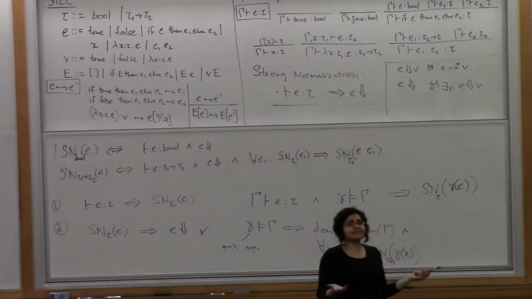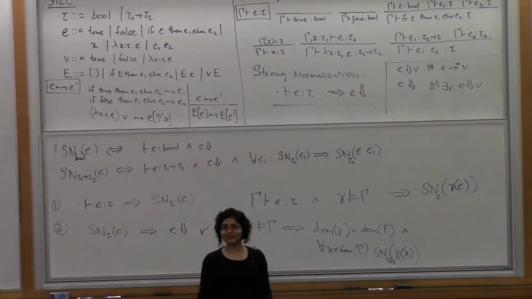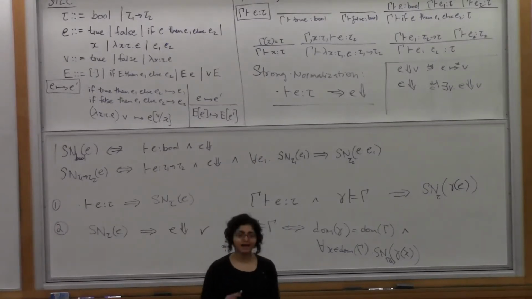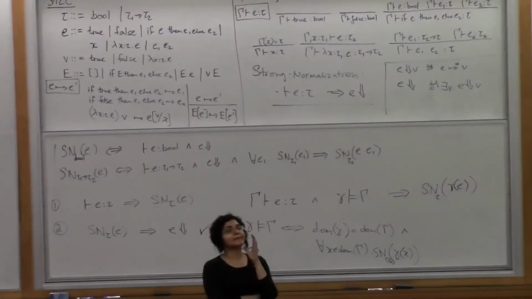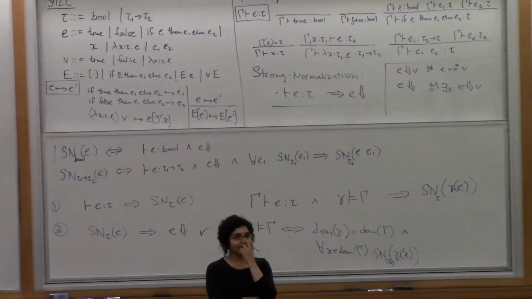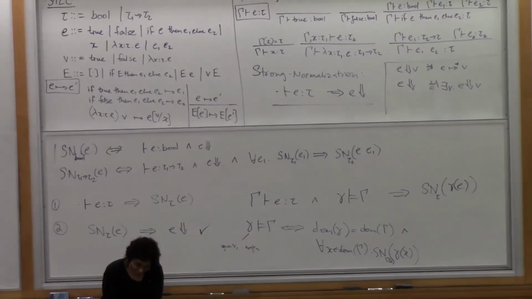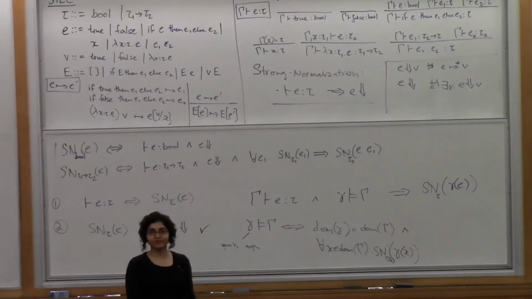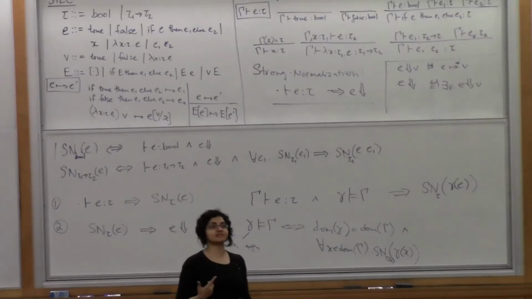Why am I insisting on these values v1 through vn being strongly normalizing values? Yes? I guess the interesting case is when you have a lambda, and you need to show that it accepts a strongly normalizing value as an argument, then it's also fine. Right. So the interesting bit is not that this value itself is already a value. It's already terminated.